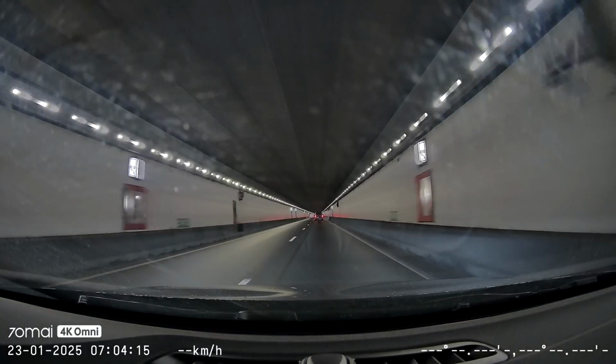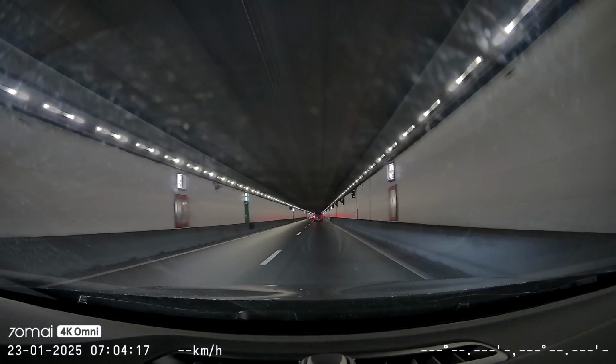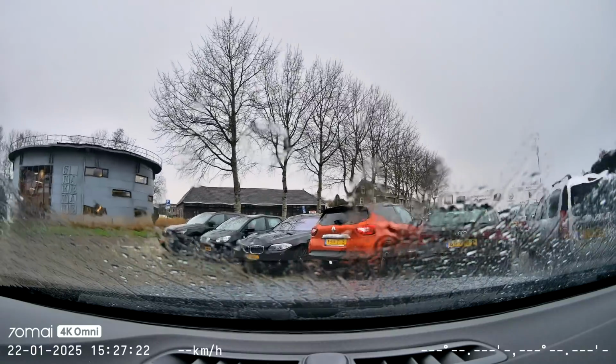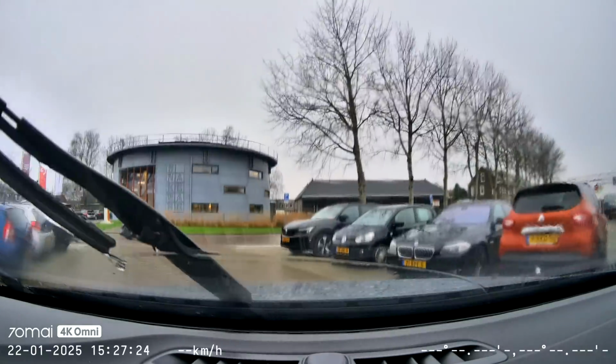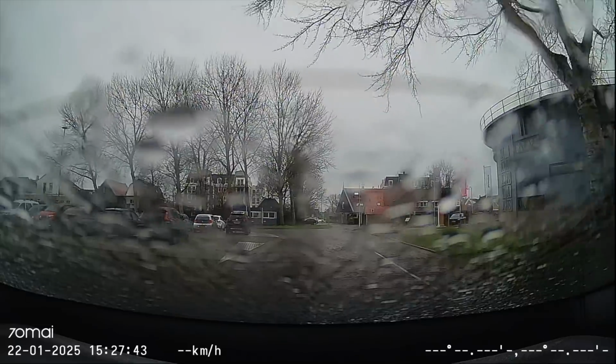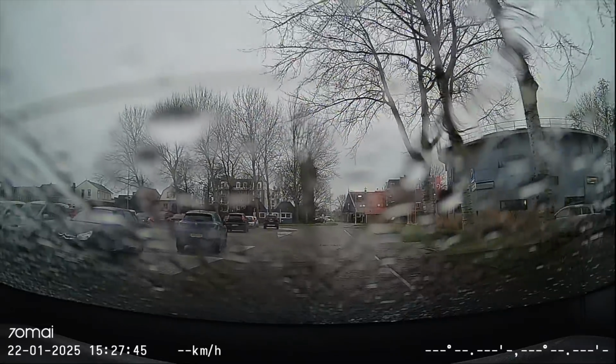Speaking of tricky spots, check this out. It's got a full pan tilt panoramic view. This camera can rotate in all directions, giving you coverage of the front, sides and rear. This is perfect for narrow streets or crowded parking lots. And for extra security, you can pair it with a rear camera for dual channel recording. 4K in the front and 1080p at the back.